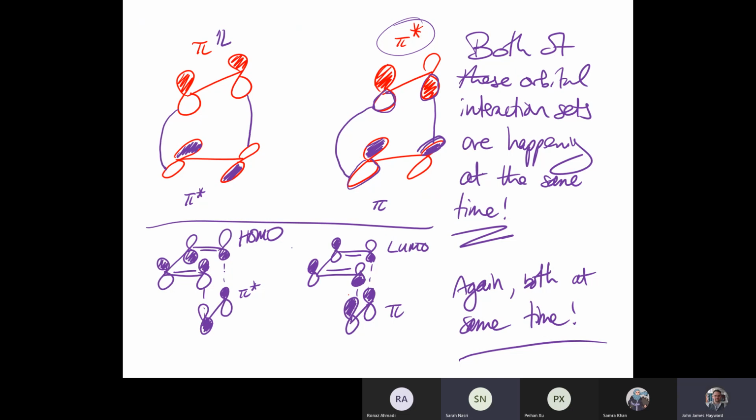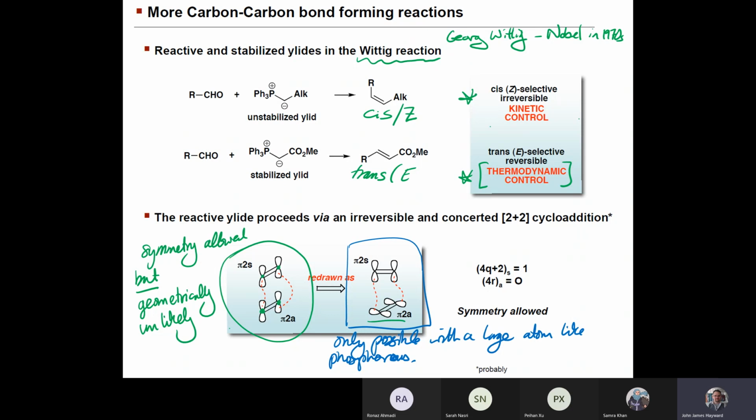But I see it. In the Wittig, it has to kind of go on this diagonal, but it can only do that with big fat atoms like phosphorus that essentially have longer bonds. So when it twists, they can still interact. That kind of twist doesn't work with carbon. That's why you don't get a standard 2+2 with carbon. If you have some weird orbital effects, then it can happen, but it needs this weird kind of twisty thing going on. So it's got to be on its side for it to be allowed, and in order to actually work on its side, it needs to be phosphorus or something similarly large.